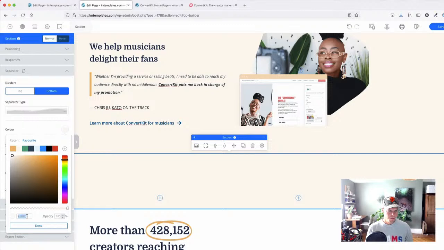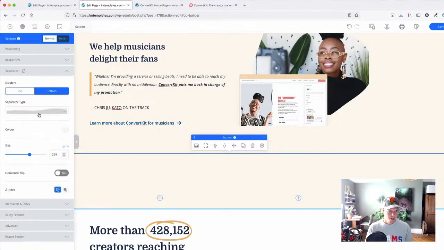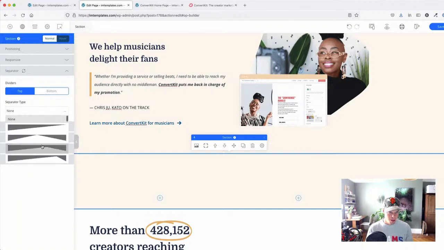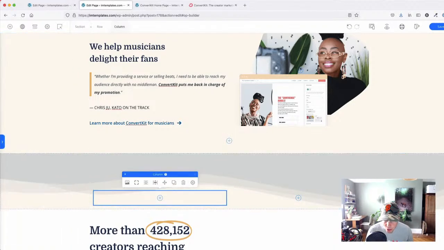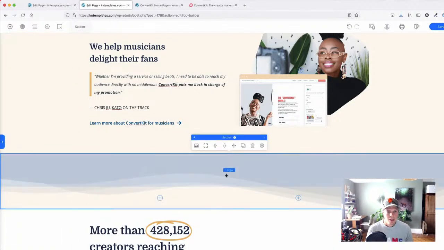Let's copy that a sec. So this, we're going to put to none. Top, we then change the top, go back to the swirls. There you go, there's that one. I think was maybe this one. And then we'll put the color in. So we just need to make sure these are touching.